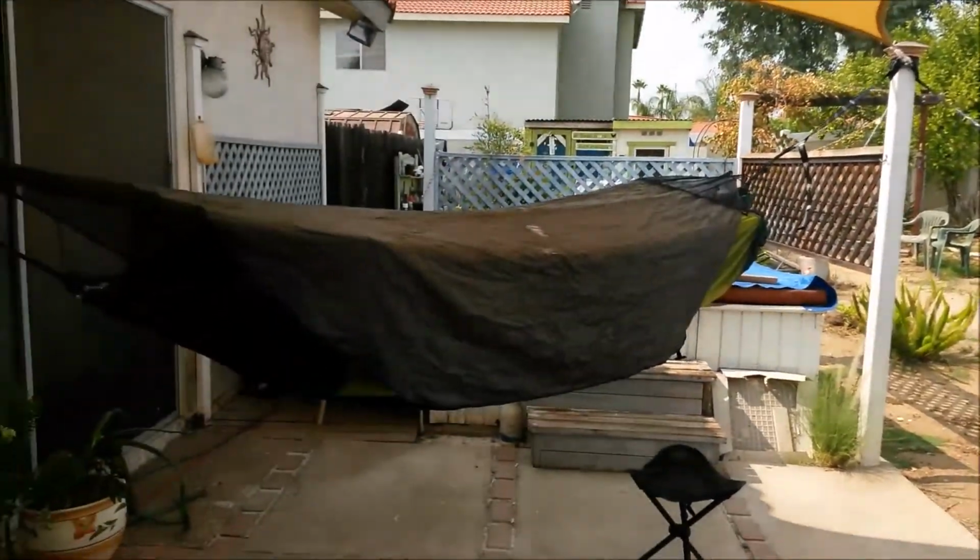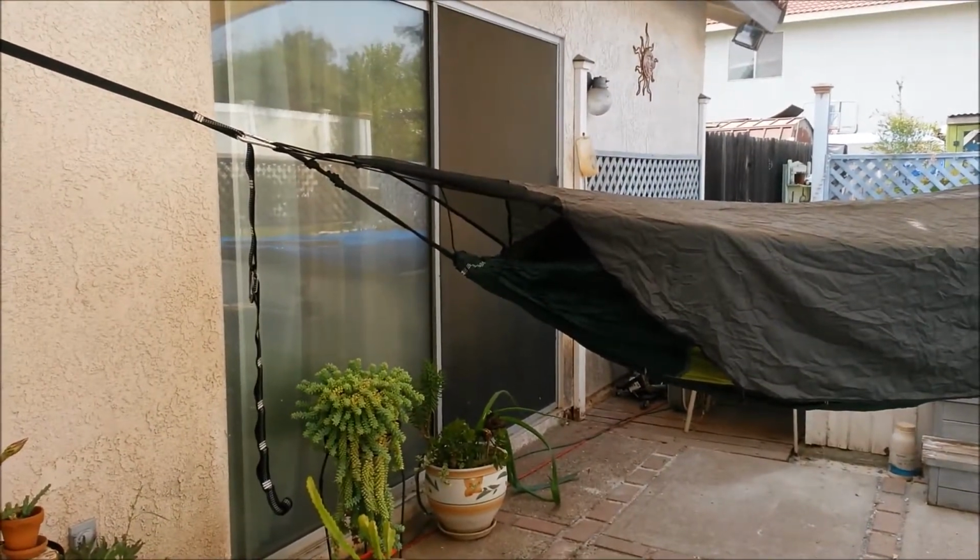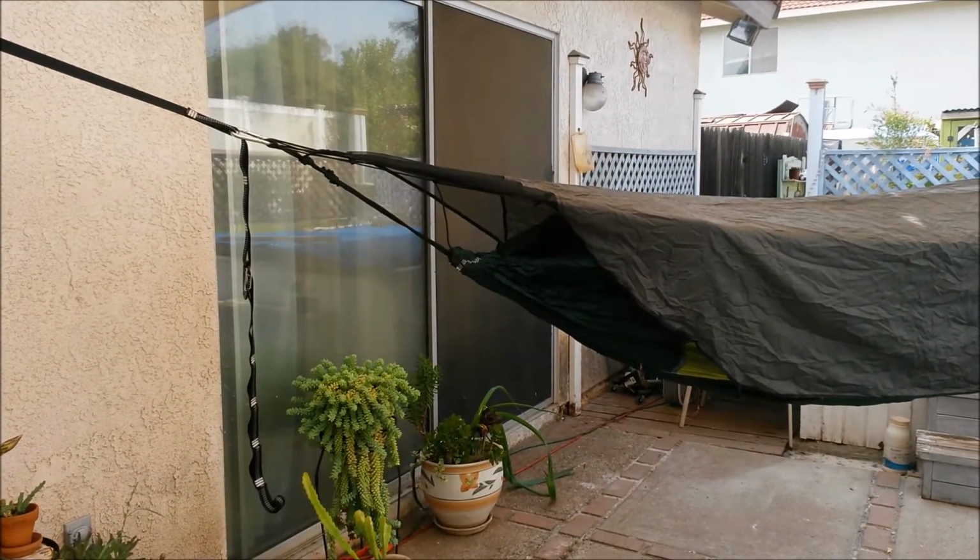Now, this one here is another one I've got, and this one is a 10-foot hammock. I take that back. No, it's a 9-foot hammock.